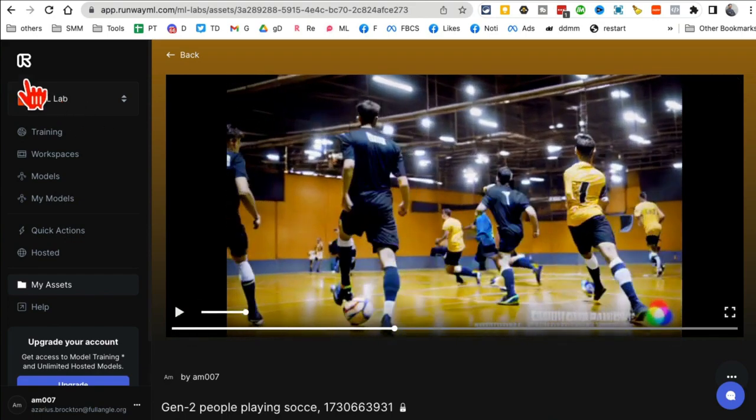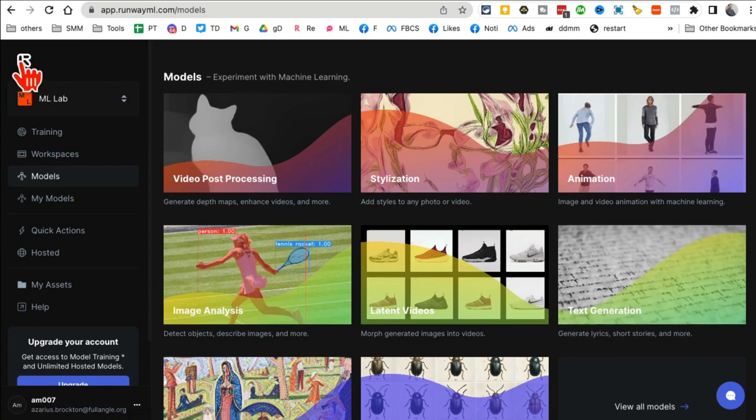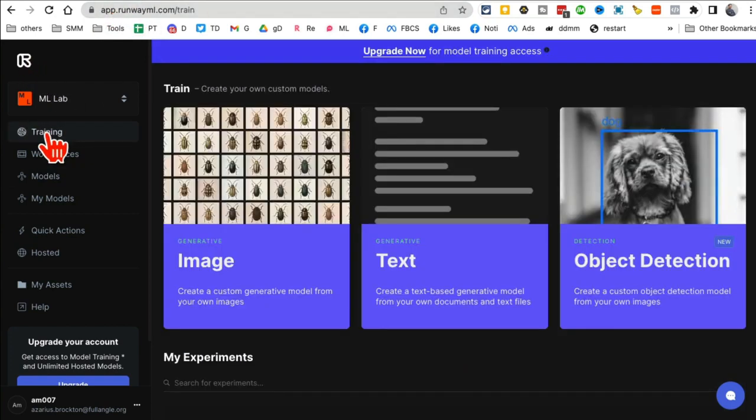So cool. These are the AI tools for video generation from text prompts. They are getting better every single day, and to me this is one of the most exciting ones, one of the best ones so far. runwayml.com. If you have any questions, let me know in the comments below.